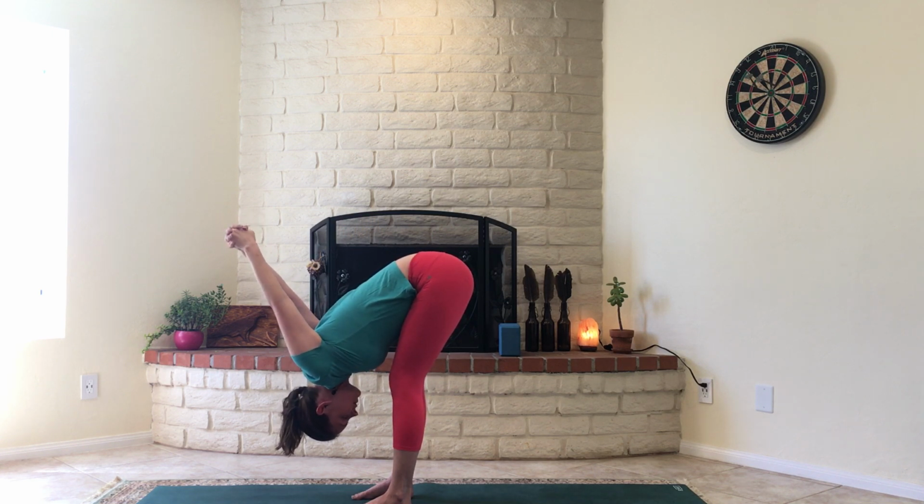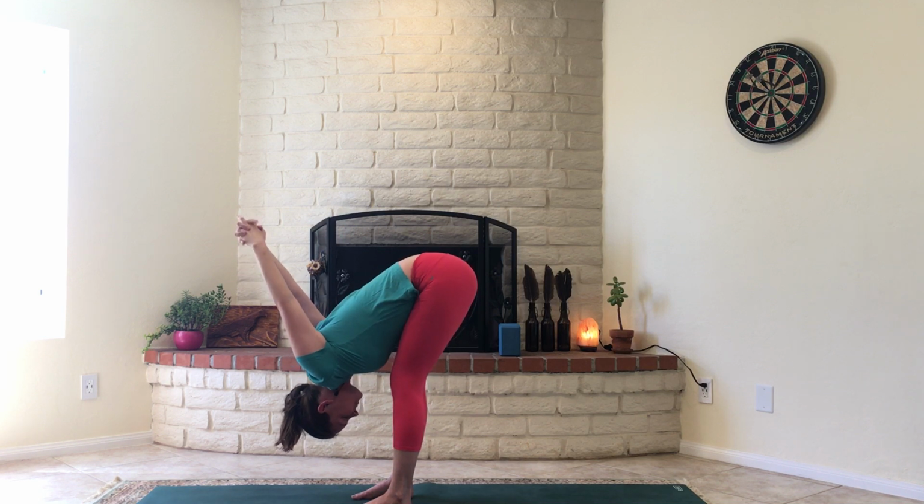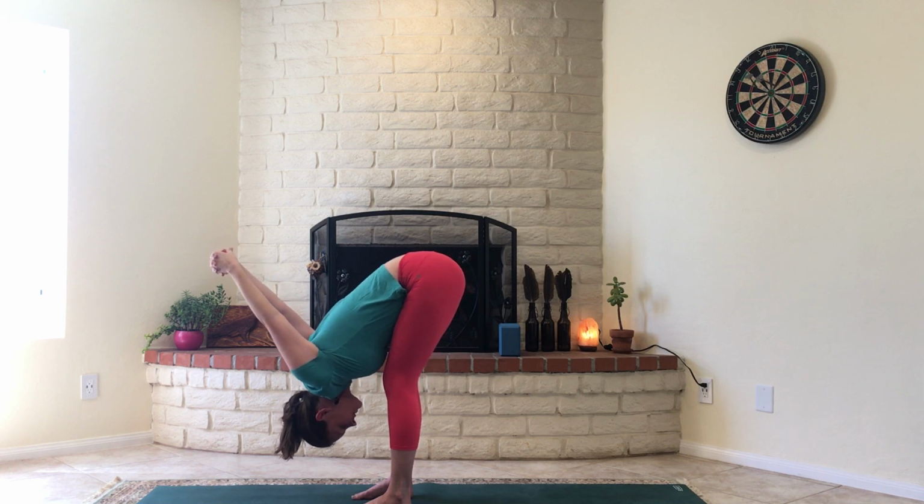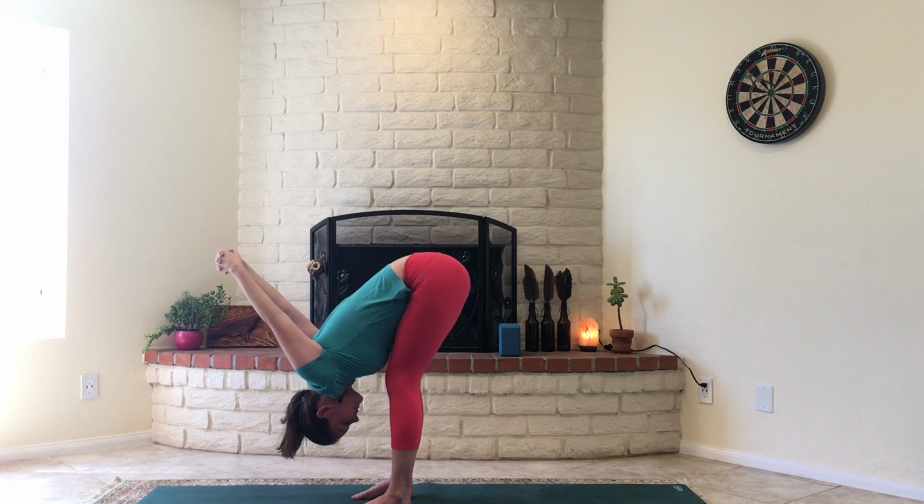Soft through the face, soft through the eyes. Let the eyes even be still in the skull, even if the skull moves through space. This is part of our process of getting an open body. And really, an open body just means that we relieve the body of the sense of me. The sense of me is what creates all of our problems in life, all of our suffering. And that sense of me isn't here.